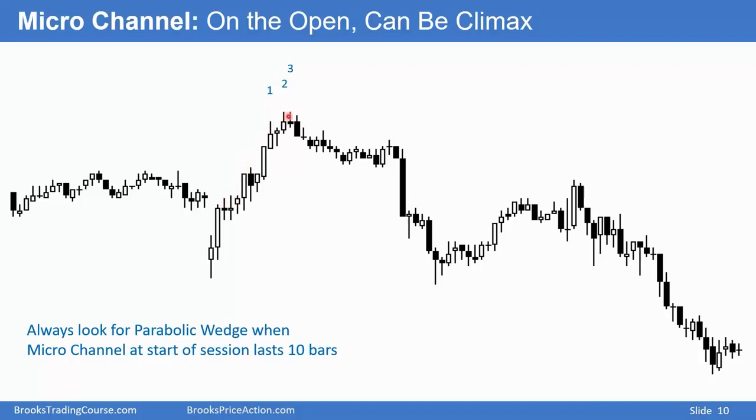It doesn't matter. It's a series of buy climaxes on the open, and you have to be thinking about a possible parabolic wedge. And as often happens after a parabolic wedge, especially on the open, you get a pullback, and it forms a tight bear channel lasting about 10 bars, and then the market decides whether it's going to resume up or reverse down. Here, we get a big bear breakout, probably at least a measuring gap for at least a couple legs down. 1, pullback, 2.